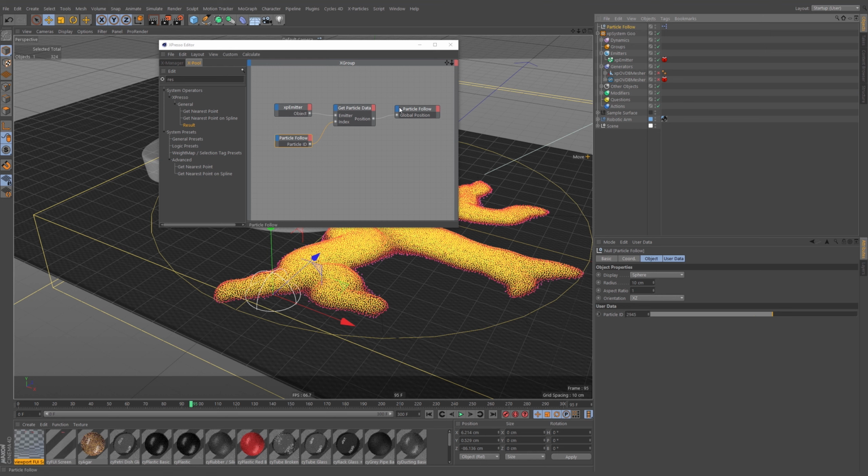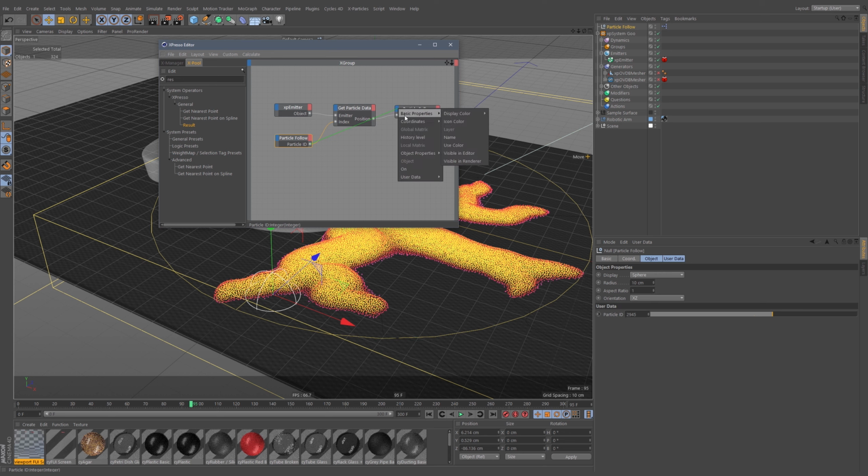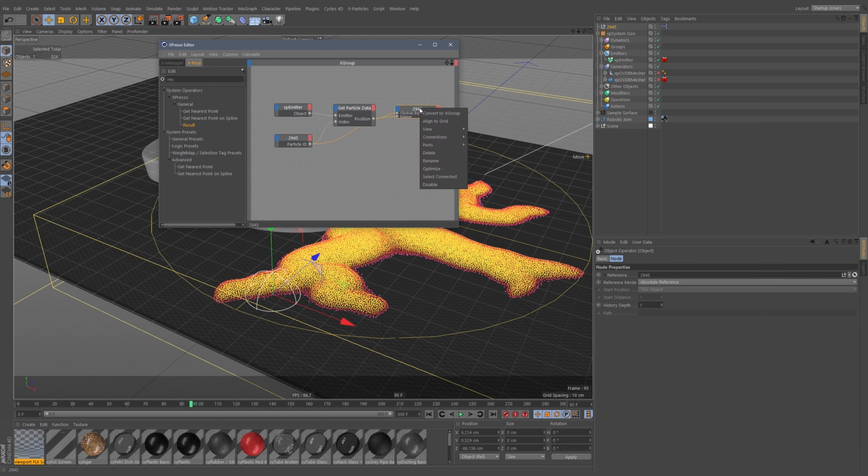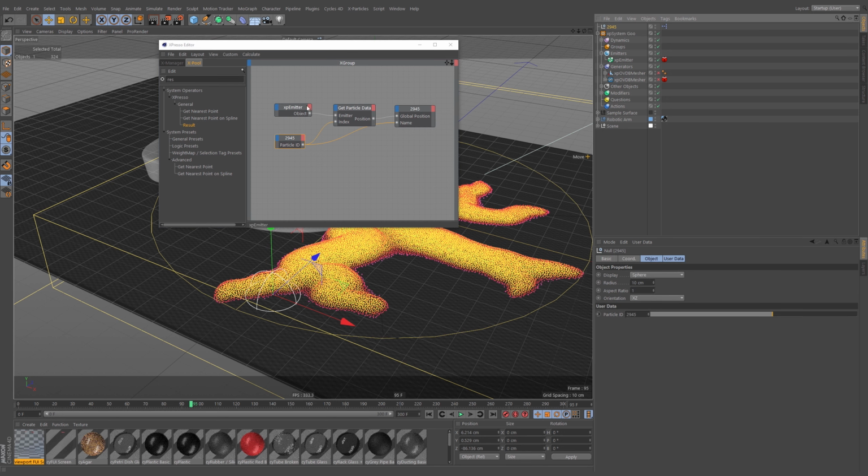So all you need to do for that is, if you drag from this output, hit it to this blue input on the particle follow, and in fact this is the same object, so that's why we can do this. Go to basic properties, name, and if you saw, it immediately changed the node names and also the object name. So you can see here as I change that, it's going to change. Perfect.